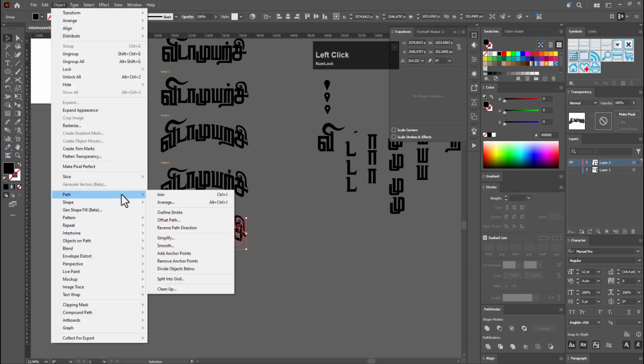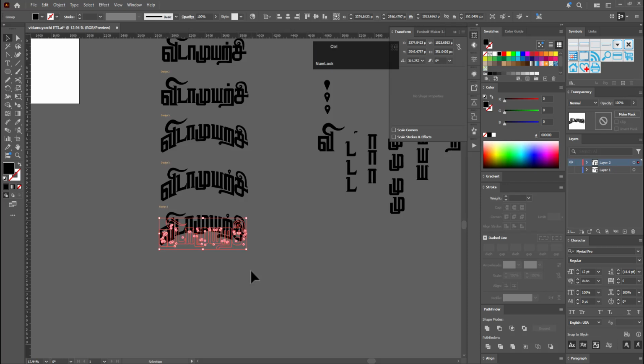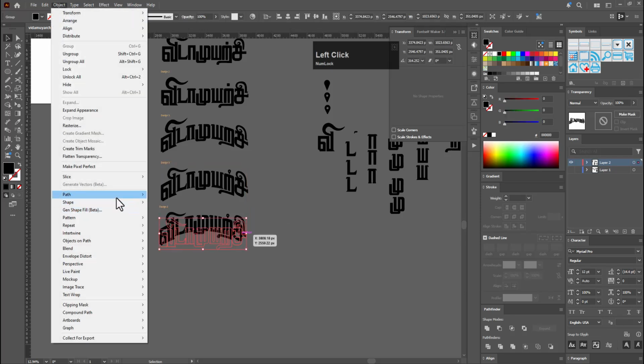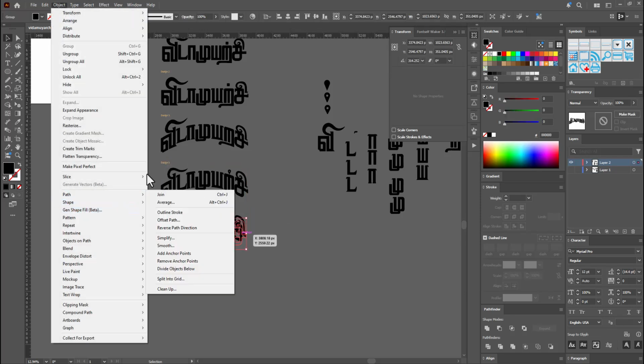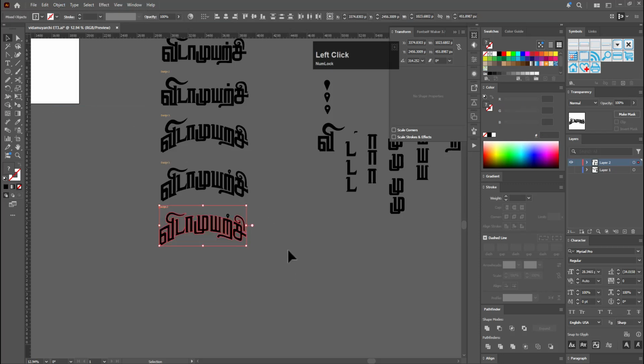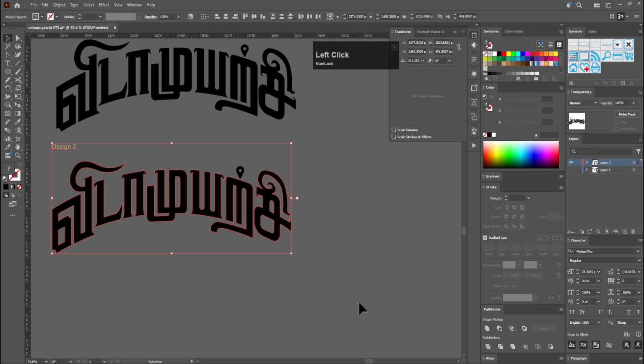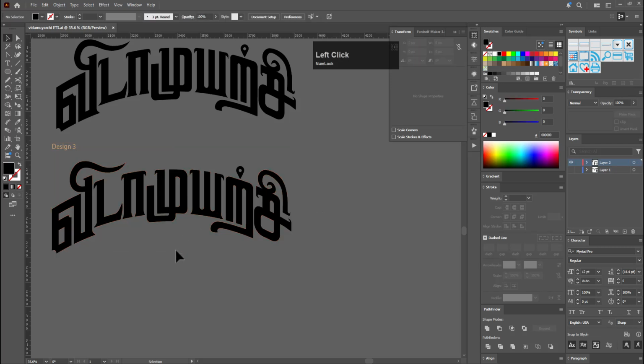Go to Object, Path and Outline Stroke. Sorry. Let's select this and go to Object and Expand Appearance. And let's merge these. And let's save this document.